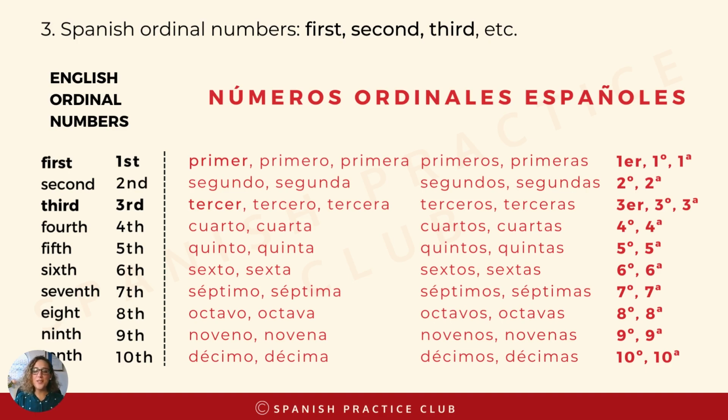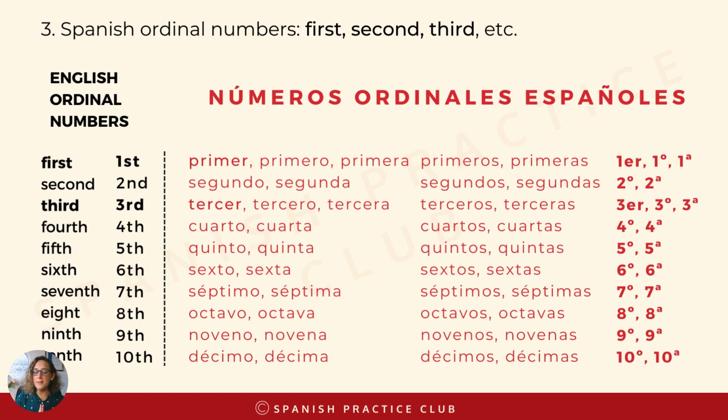And that is the reason that there are so many words there in the center, because if they behave like adjectives, it means that we need to use masculine, feminine, singular, and plural, depending on the thing that we are talking about, depending on the noun, depending on the subject. So let's have a look at the first one. So for the word first, we have 5 words in there.